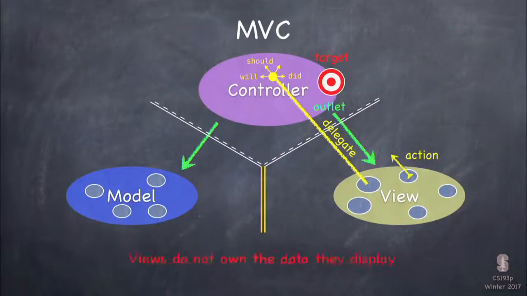Now there's a special kind of communication between the view and the controller that arises because a view cannot own the data it displays. Okay, and what does that mean? That means you don't want to have inside your view class, and remember view classes are like scroll views, buttons, things like that, you don't want to have data in there that is the data you're displaying.